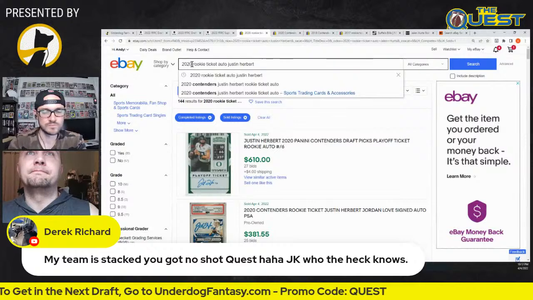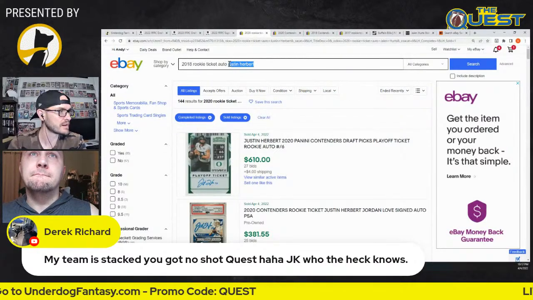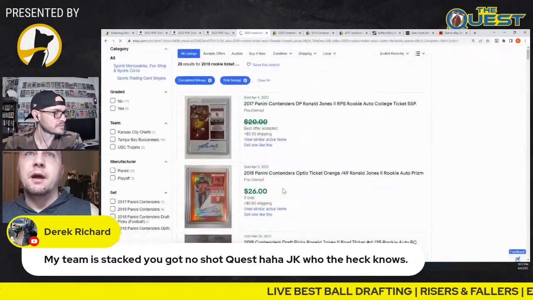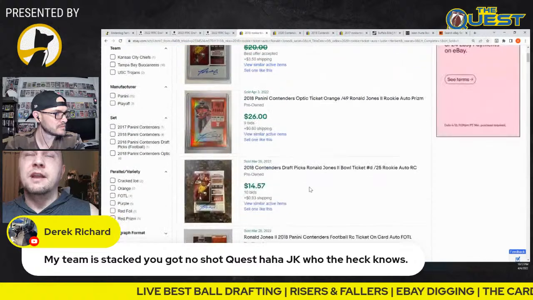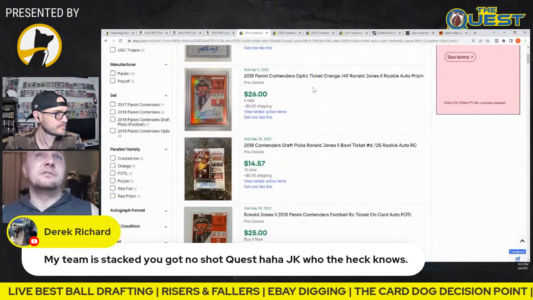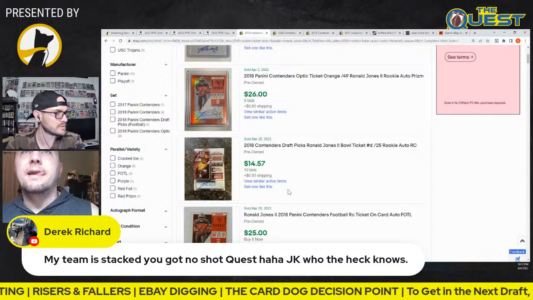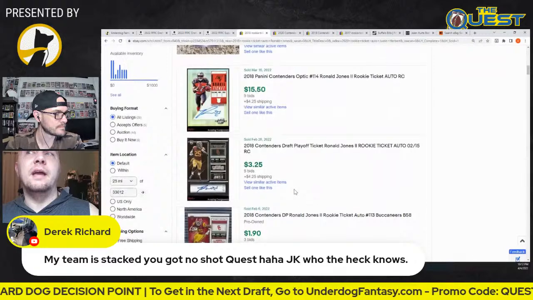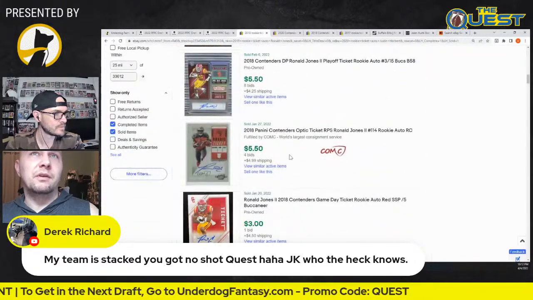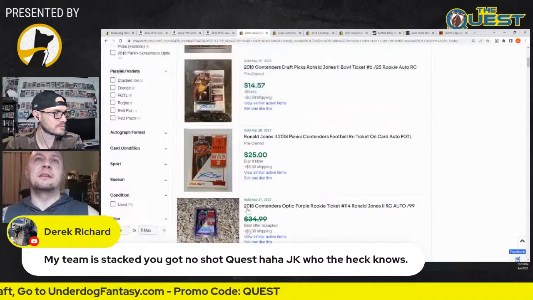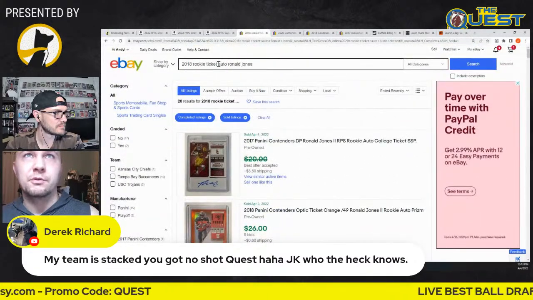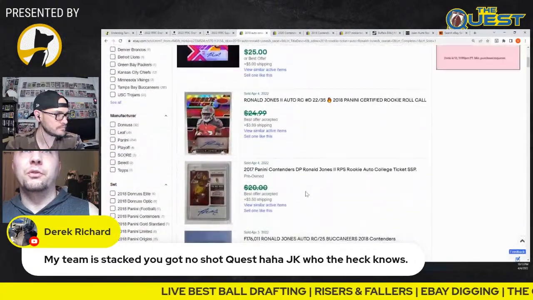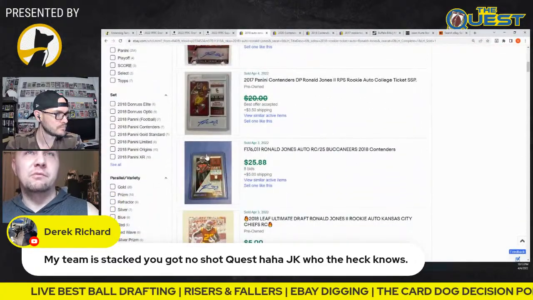tons of room. So have you bought some rookie ticket auto Ronald Jones? You bought any Ronald Jones? I bought a couple of the numbered prisms, and I have a couple of the optic autos of his too. So they're dirt cheap, man. Yeah, and I was just going based on what the entry point is, and that was January though. But yeah, a lot of the rookie ticket autos, like you said, hold their price pretty well. So it's a bit harder to get in on a player with the rookie ticket autos if they've at one point been relevant, which he was.